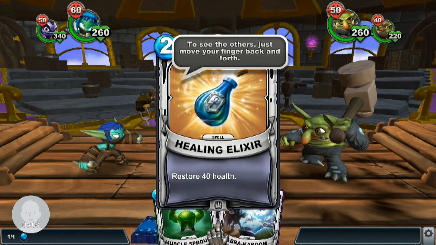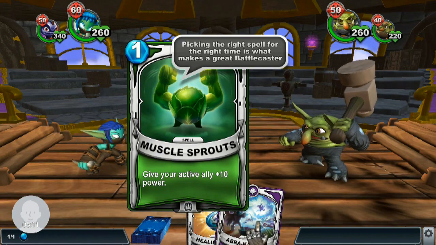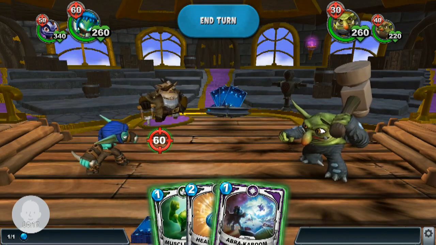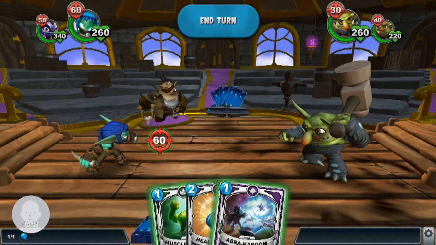few spells. You can look at each one by holding your finger on the card. Oh, just move your finger back and forth. Picking the right one matters. Alright, so we can use either of these 1-point spells because that's what we've got here at the beginning. Note that Stealth Elf hits at 60, Spyro hits at 50.